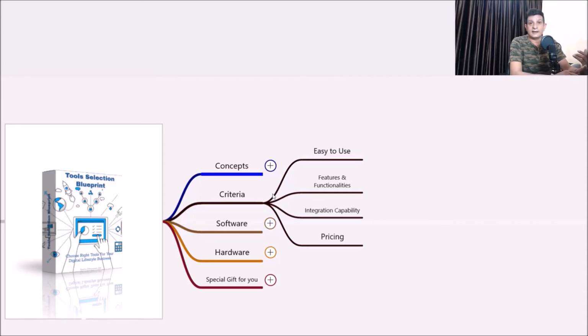The second criteria that I look into is the features and functionalities. I'll give you an example over here. For example, if I'm looking for an email autoresponder, the main purpose of that email autoresponder is that whenever a person gets into my email list, he should receive automated emails. This is the main and first and foremost purpose that it should solve, right? But when I'm looking for a tool, I look for additional functionalities and additional features. What I mean by additional functionalities and additional features.